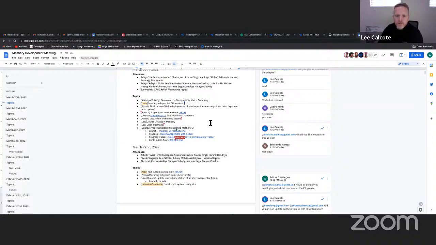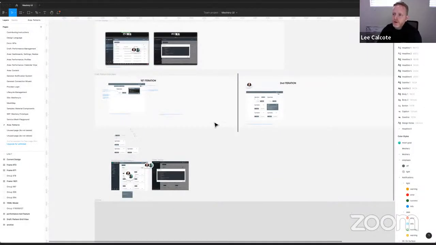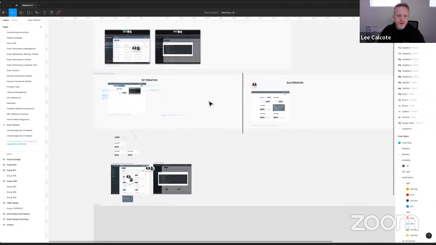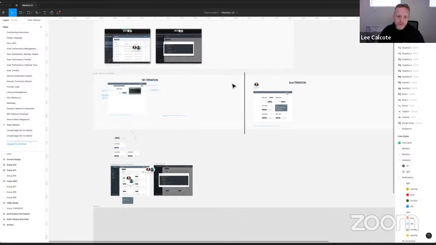Actually, time best spent, if you all don't mind, is to follow up on what Aditya and Subedi are working on. In the community design file for Meshery UI, there's a page called patterns, with two proposed iterations of what the grid view might look like.